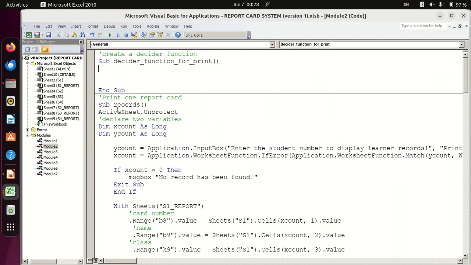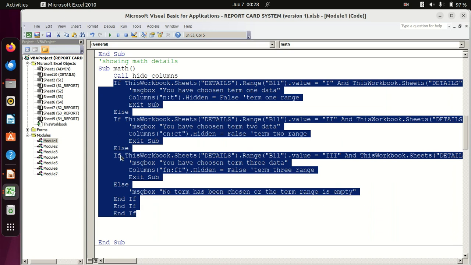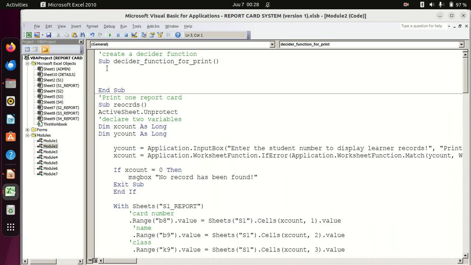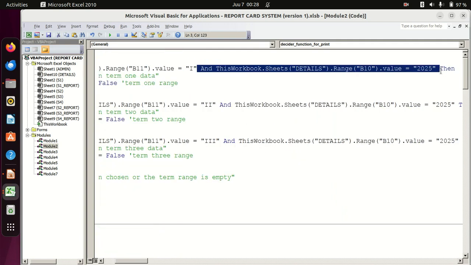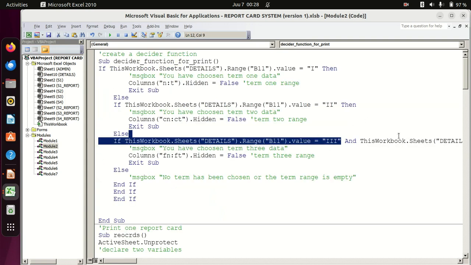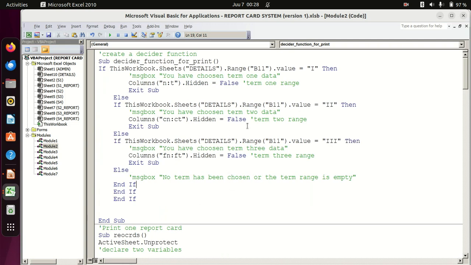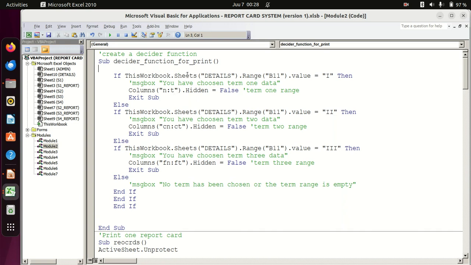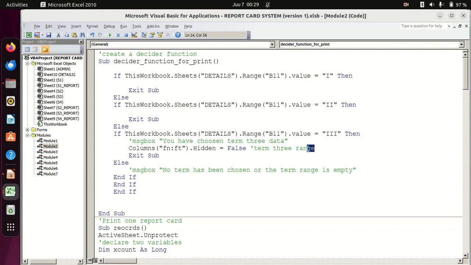So we are going to come back and still use the same logic like we have used it this way. Actually, I may be forced to come and copy this code, and I'll utilize it here. But I'll modify it. In case you want to focus on more terms, you can add this. But for now, I'm going to remove it so that I don't have a lot of things to look at. I'll remove this also, like this, something like that. So I'll come back and say, yes, I have to tab this in. Come back and say, if this workbook.sheet details.range equals term 1, what are we going to do? Actually, I'm going to rub off this, and I will also rub off this. I'm not going to hide anything now.